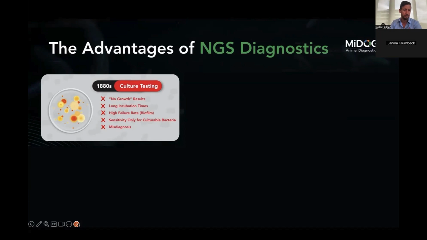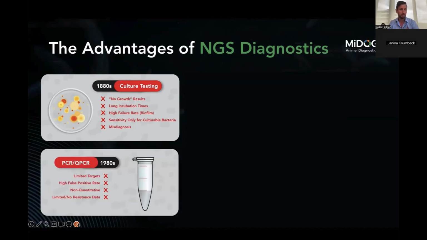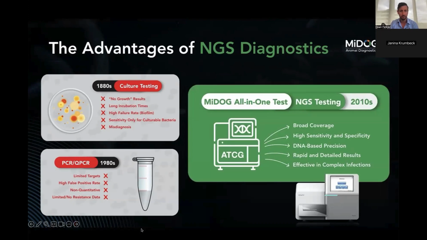The alternative is PCR testing, which has been around since the 1980s, and the benefit is it's molecular based. It's either based on the DNA or RNA of those microbes, so you can identify exactly who they are with a high degree of sensitivity and specificity. The issue is most PCR panels only have a limited panel, so you have to have somewhat of an educated guess of what you might be looking for in order to select an appropriate panel. And when it comes back all negative, you're back to the drawing board, you waste precious time for the patient and some money for the pet owner.